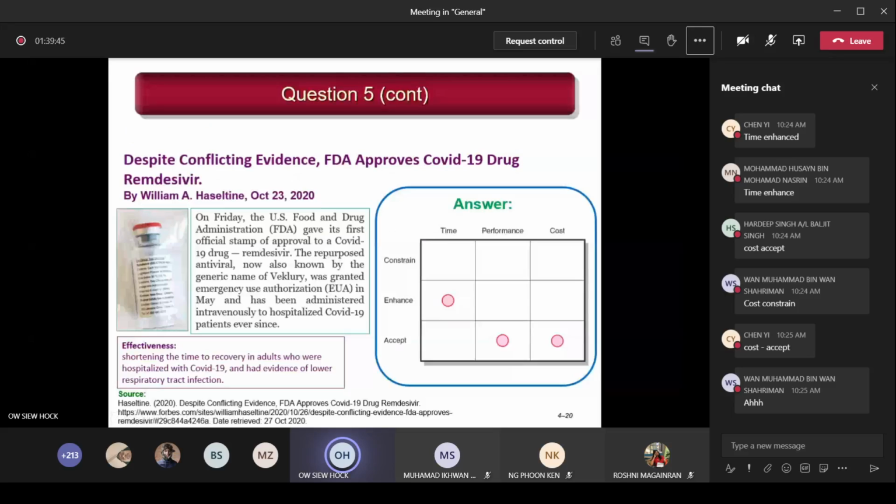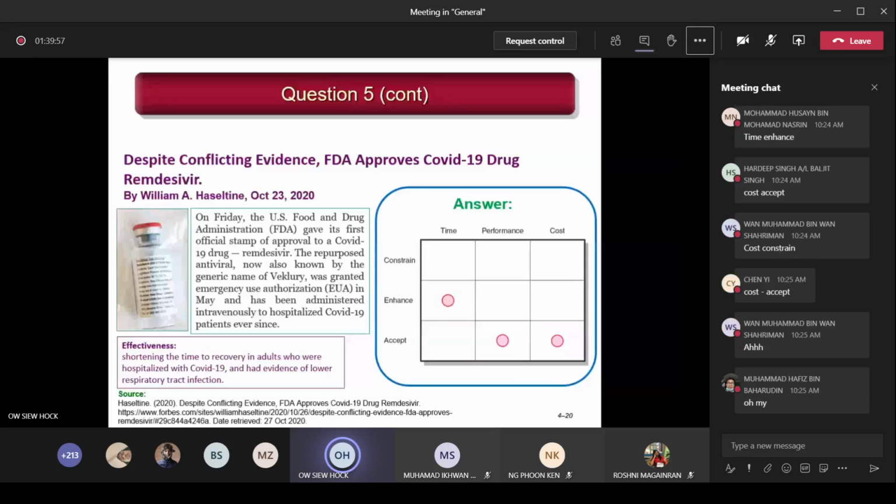Okay, understand? So I will put performance as accept, because it's not really achieving killing the virus. The time they quickly produce it is shorter than what you're supposed to allocate for the project. And the cost, maybe you have to accept, because you cut short the time, people work day and night on it, so you pay more cost. So basically, you will end up with this kind of project priority matrix, with the circles that you put. But usually in a good project, each one is unique. If time is enhanced and performance is accept, usually the cost should be put under constraint. But of course, it can be this kind of situation in this kind of project.